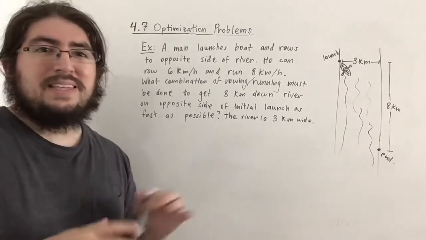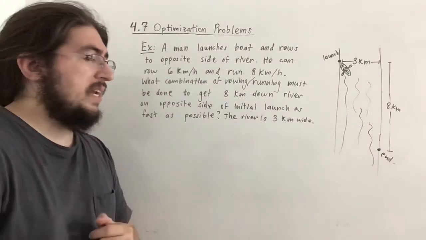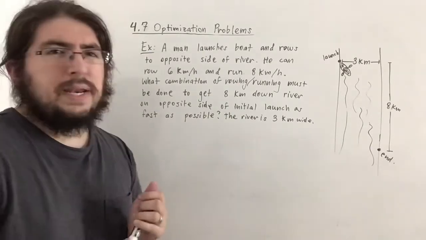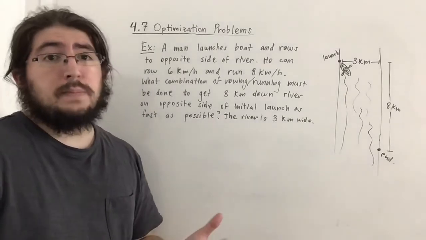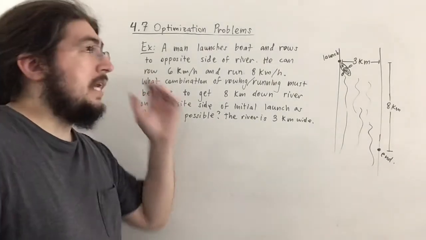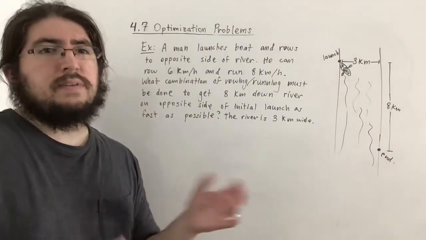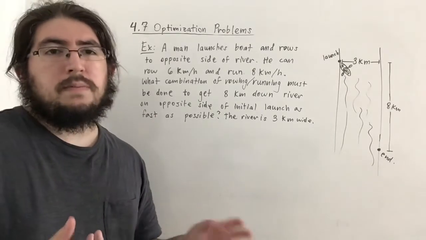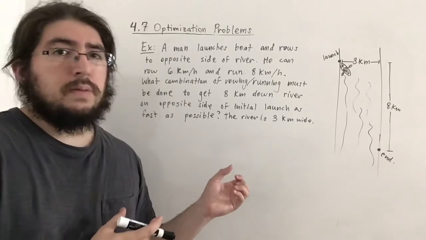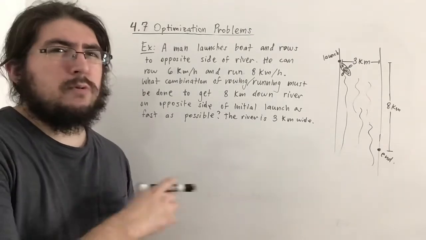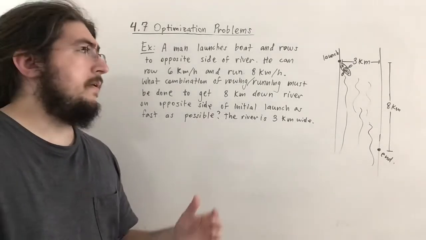Now let me just say, this is going to be the last problem we're going to be doing in 4.7 actually. And I was debating whether we should do another geometry problem, but basically every problem we did earlier was geometry. So instead, I think that should be enough. So given any geometry type problem involving optimization, I think you should be able to do it given the previous problems, because they're all really something kind of like what we saw there.